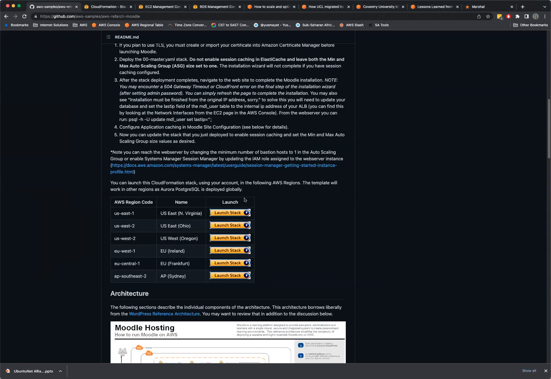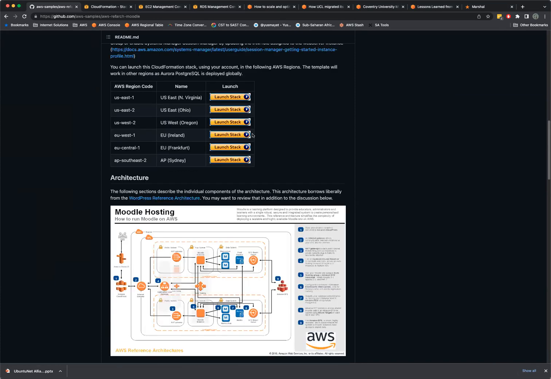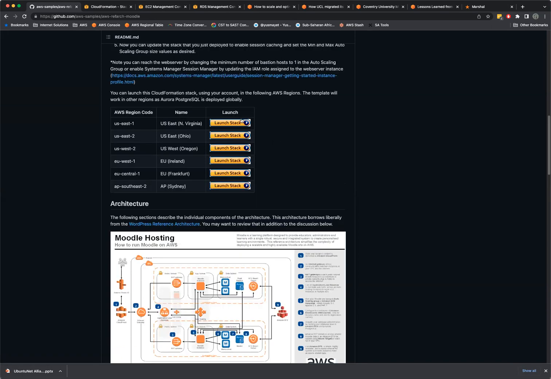You're welcome to use the reference architecture that we've published now, or you can go and make changes. For instance, this version is based off Moodle 3.8.3, but if you want to move to the latest version of Moodle 4, you can wait for us to make those changes, or you can go ahead and make the changes in the scripts and then publish.